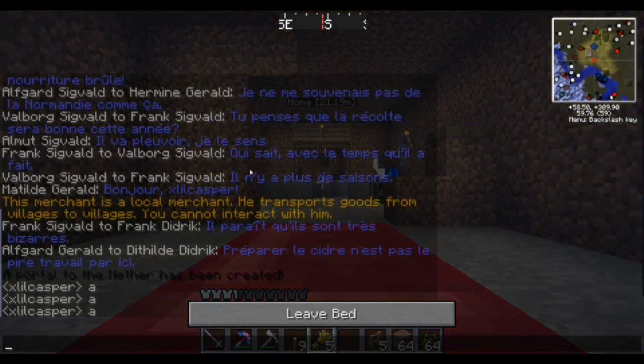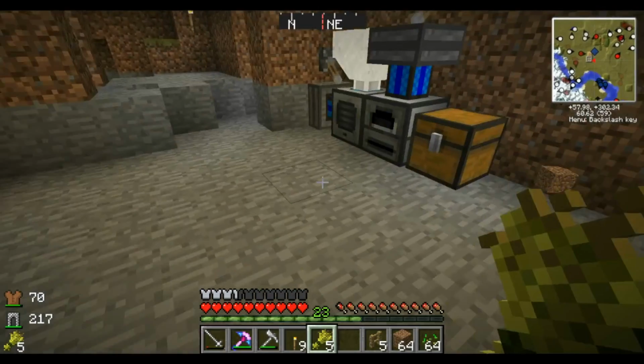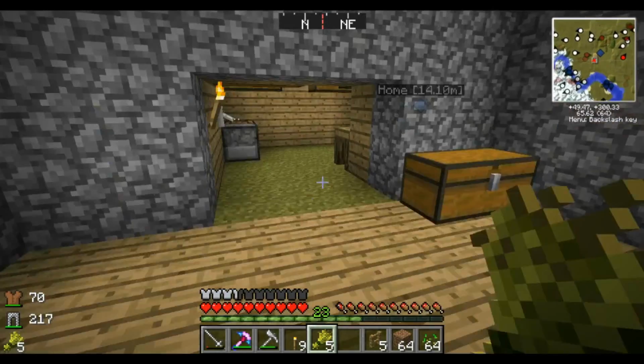What do you guys think for these walls down here? I gotta replace the dirt walls down here, make it a little bit more pleasing, but I don't know what I want to replace it with yet. I don't want to just do wood. I was going to do some kind of brick, I think.